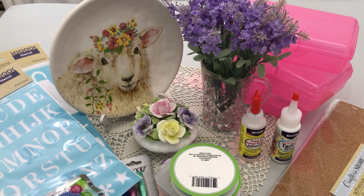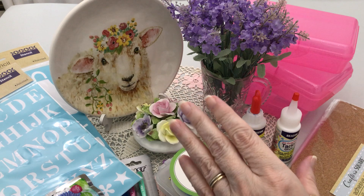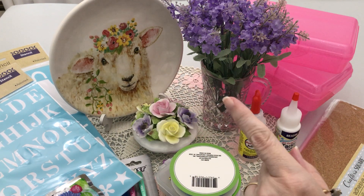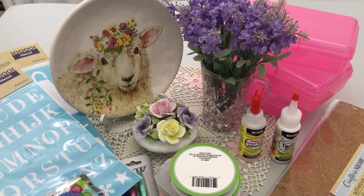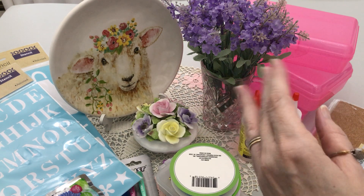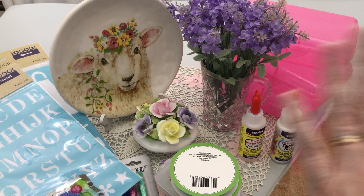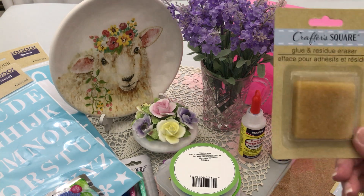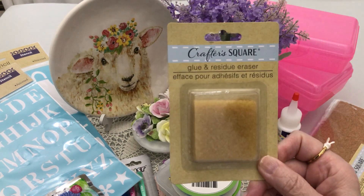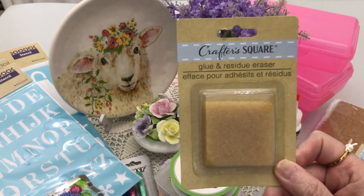The rest of this will be included in a giveaway — remember in my last Dollar Tree haul I showed some things I'm putting in a giveaway. That giveaway will be after we choose the winner for the handmade swan journal giveaway. I keep those items in a bag by themselves. I got the glue and residue eraser — a great deal for a dollar, as you can find this elsewhere for much more.